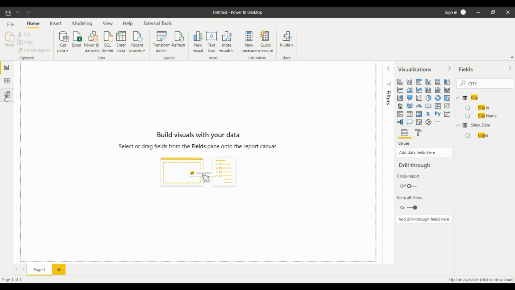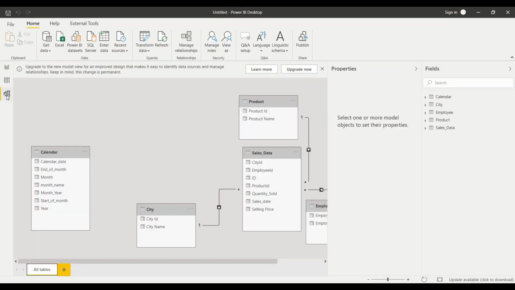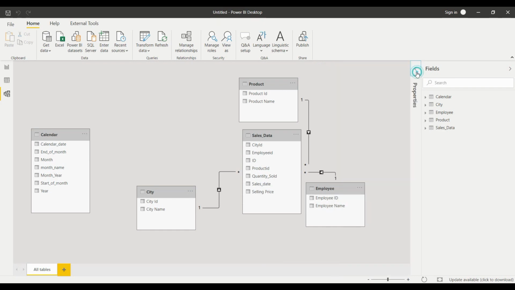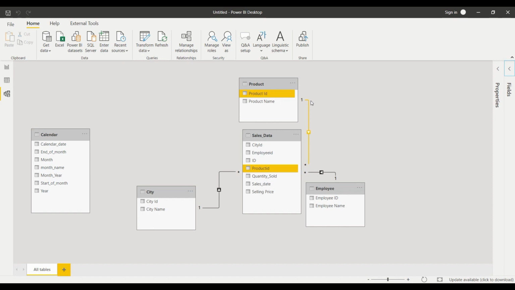So in our model section, we need to ensure that Power BI has created correct relationships between the tables. By default, Power BI has detected some relationships between tables. For example, it has detected a one-to-many relationship between product and sales on the basis of product ID.